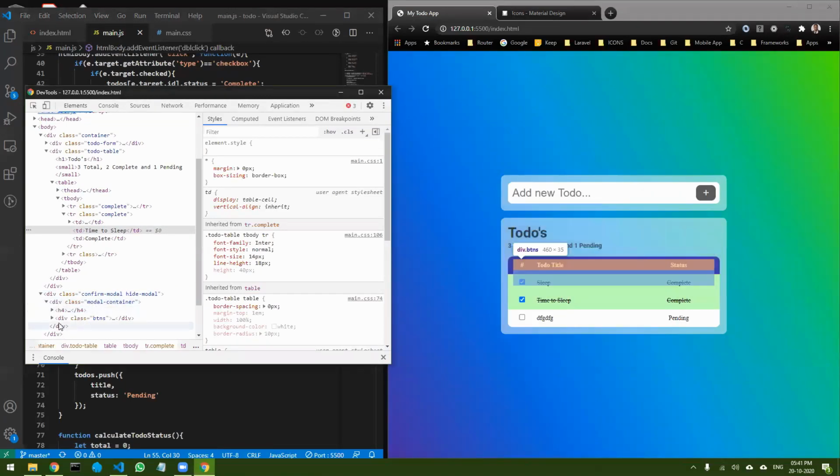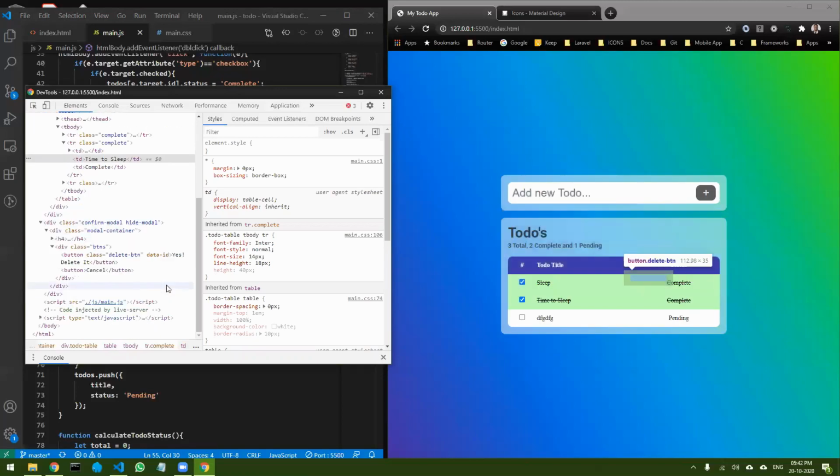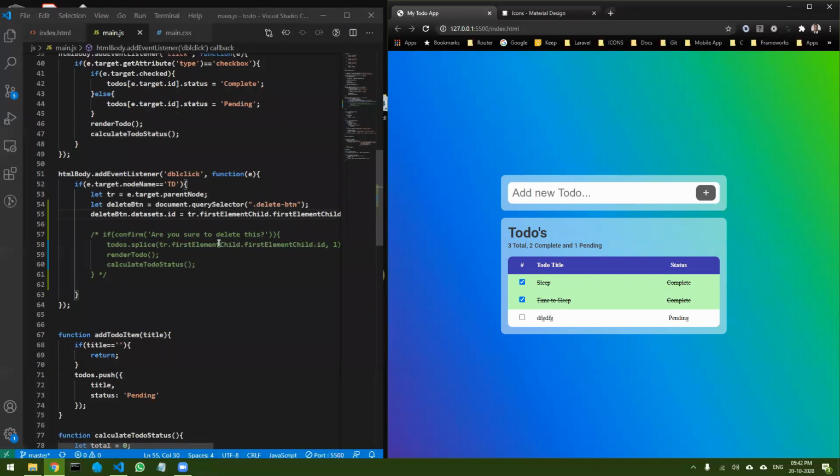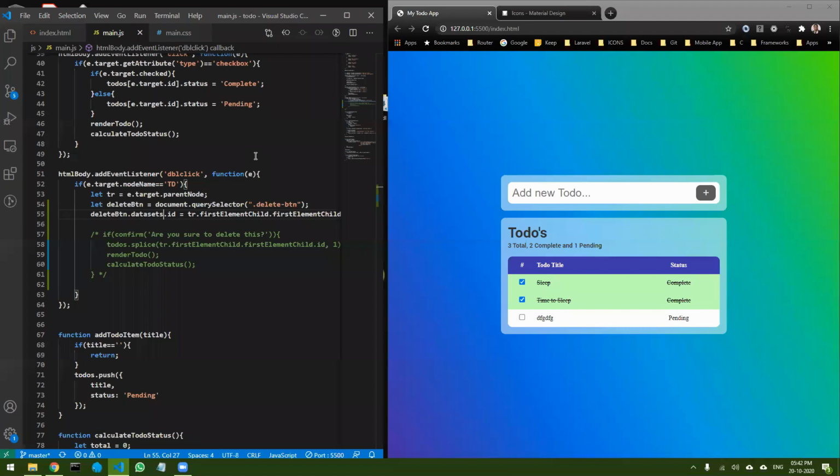and go inside buttons, okay, I do not have the data ID set. Let me see what I am doing wrong. Oh, this should be dataset and not datasets. Okay, so dataset.